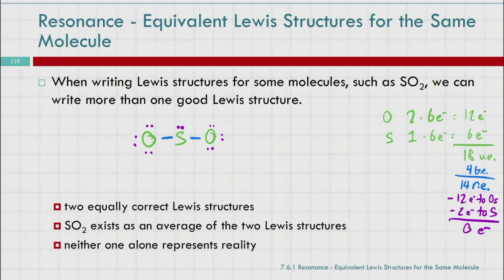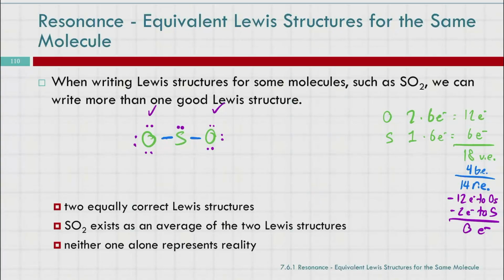Well, we're not quite done. How many electrons do our oxygens have on them? They have 8. They've got 3 lone pairs, 1 bond, 4 groups, 2 electrons per group. That's 8 electrons. So our oxygens are good. Our sulfur, on the other hand, has 2 bonds, that's 4 electrons, plus 2 more from a lone pair, that's only 6 electrons. So we need 2 more.